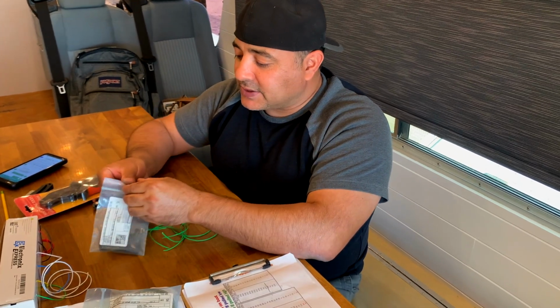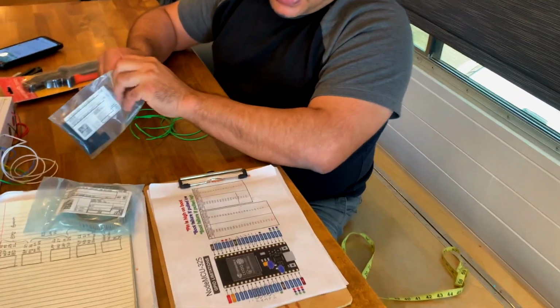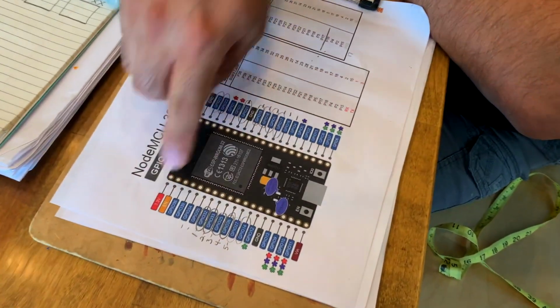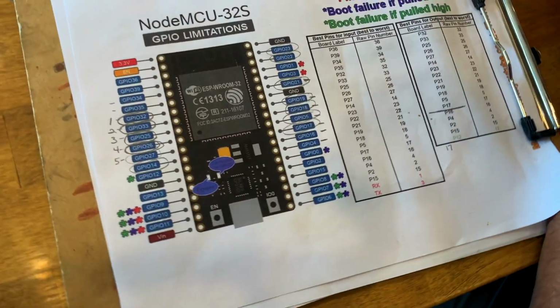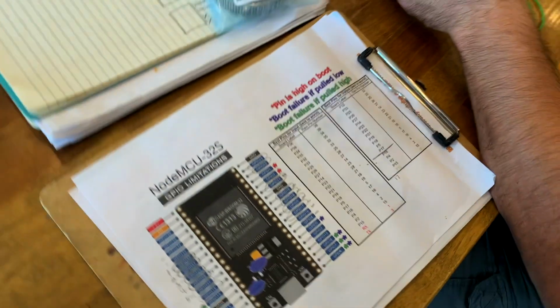So we know what pins they're going to go in. We've already planned that all out. Michelle and I sat down and wired that all up. So on this, we can see where the pin layouts are. And so we've kind of circled and defined what we're going to do.